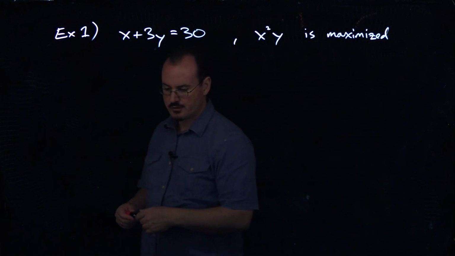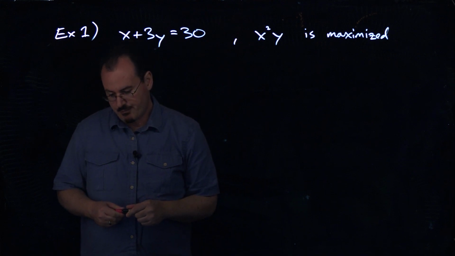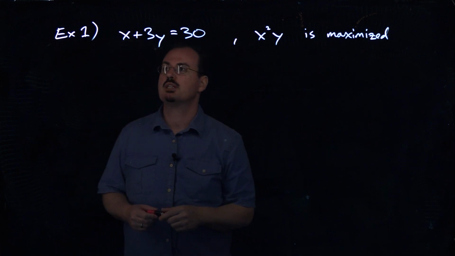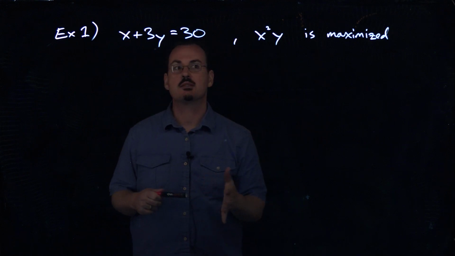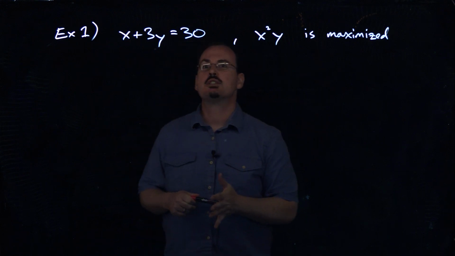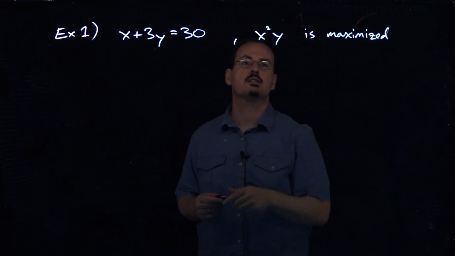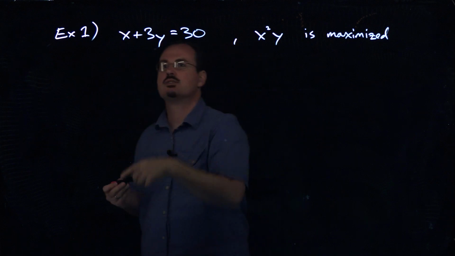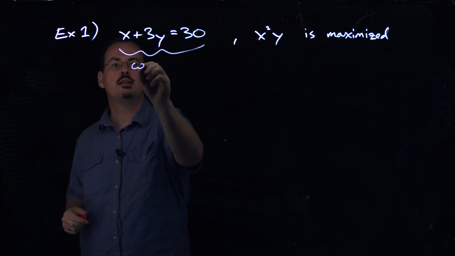Looking at example 1 from section 6.2, this is the optimization section. This is the section that is the application of finding the absolute maximum and relative maxima and that sort of thing. So in this particular case, we want to maximize this quantity here, x squared y. This thing right here would be called the constraint for this particular problem, so let's call it that.